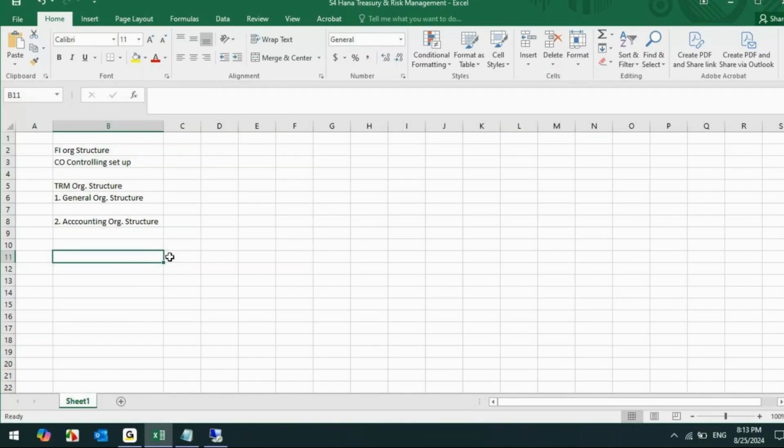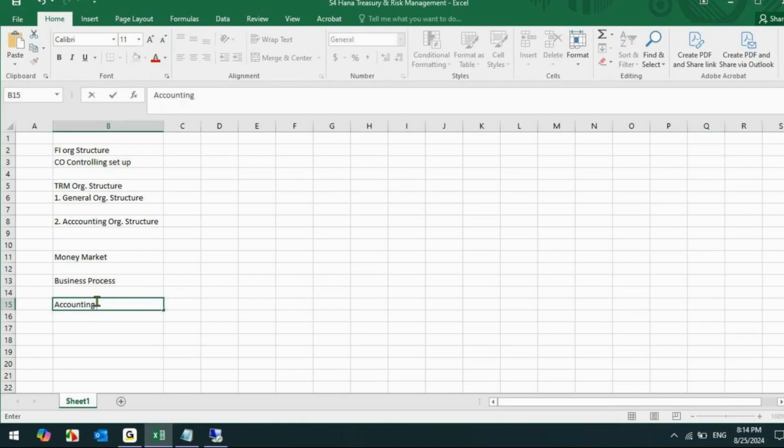So first we'll go with the money market product. We'll learn about money market. What is money market? Which market is called money market? And under that, there are different products, financial instruments. So how are we going to start? We start with what is the business, what are the product details, like your business understanding, business process, I would say. First of all, we understand how the product works, how the business processing of this particular financial instrument works. Then we understand the accounting part of it, and then we go to the reporting part of it, right?